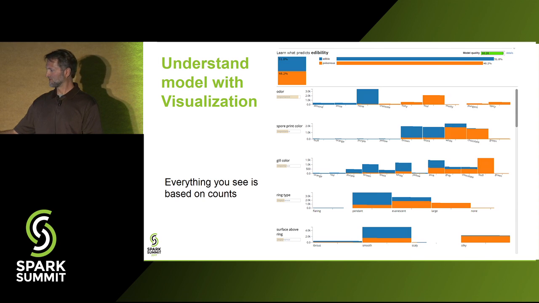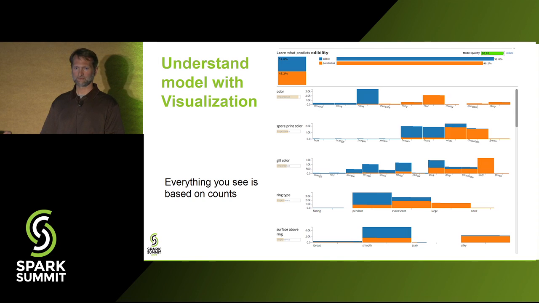So for each attribute, and there's lots of other attributes that aren't listed. I can't scroll down, it's just an image. But for each of these attributes, you're seeing a histogram, which gives you an idea of how the data is distributed. And for each bar in the histogram, the height corresponds to record count, and you can see by the color the distribution of edible and poisonous mushrooms in it.